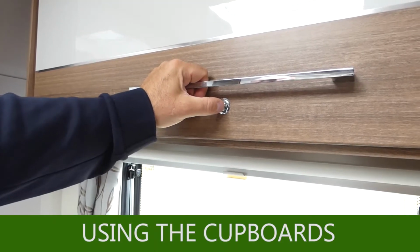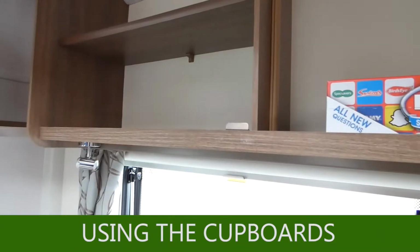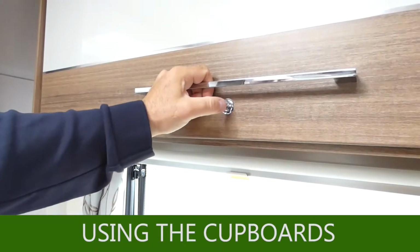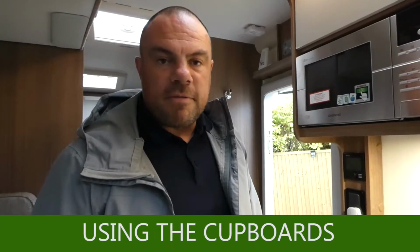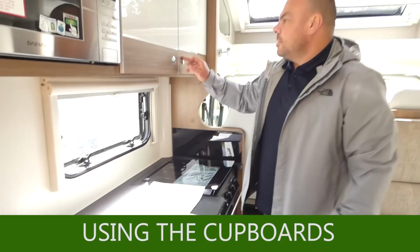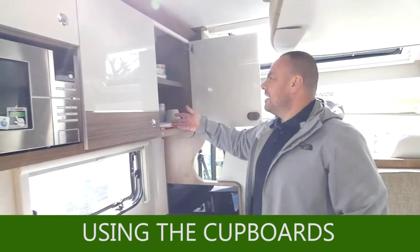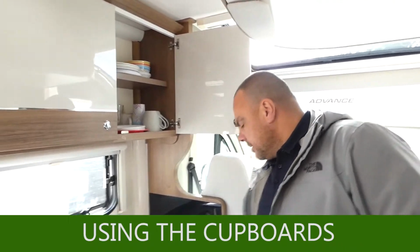To open the overhead storage, you press the button and it opens like so. It stays open. Once it's closed, please make sure you press the button before you start travelling. You will find everything you need for your trip in these storage cupboards, like a toaster, a kettle, and we also supply all the utensils. You've got mugs, plates, knives, forks, pots and pans.